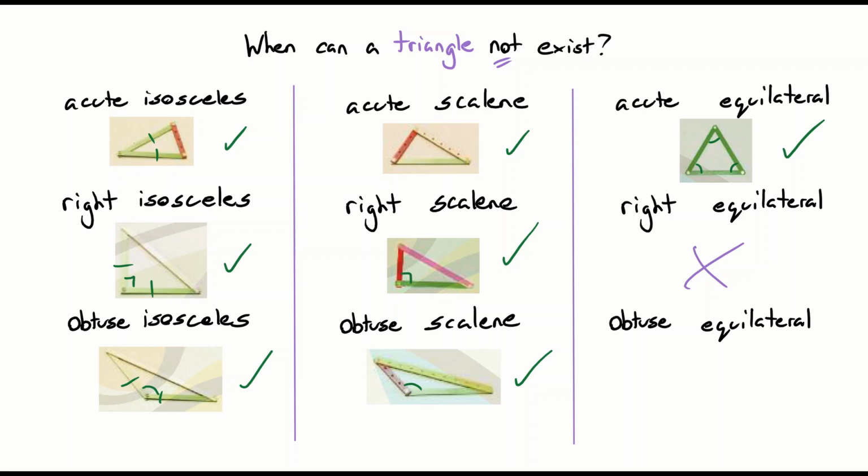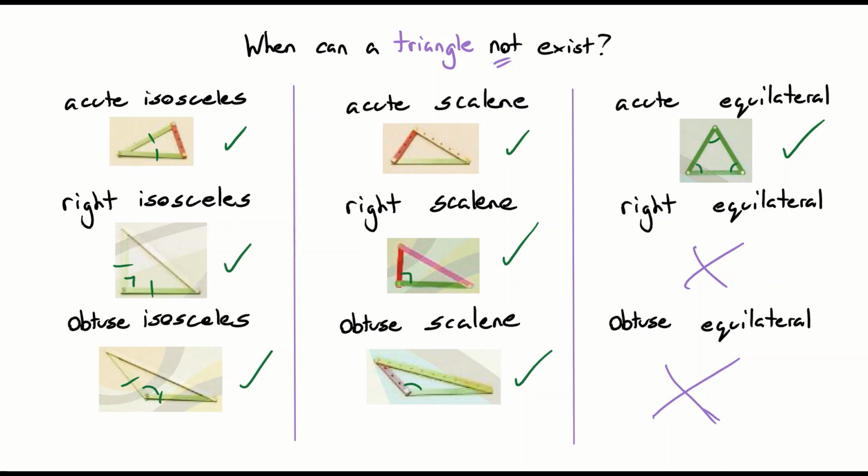Can you have an obtuse equilateral triangle? Well, based on what we just said, no, of course not. You can't have an obtuse equilateral. So equilateral triangles, very specific. You can only have an acute equilateral triangle. A right or obtuse equilateral triangle doesn't exist. If you're not convinced, go ahead and try to construct one using GeoGebra or pencil and paper and a ruler. I challenge you. But all the others, yeah, they're a go. Isosceles, you're good. Scalene, you're good. Equilateral, you're a little bit picky when it comes to your angles, aren't you?